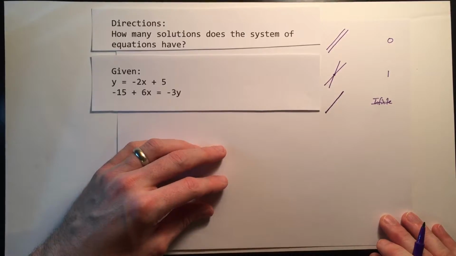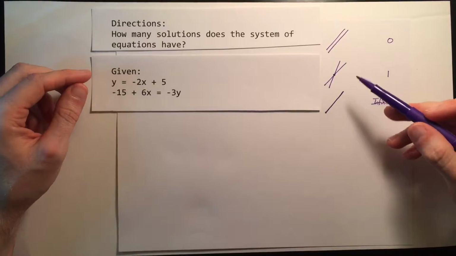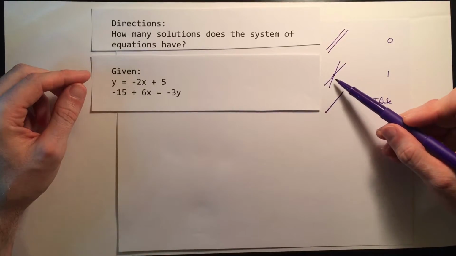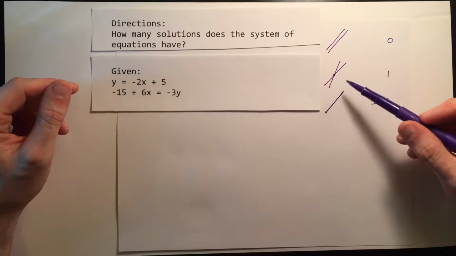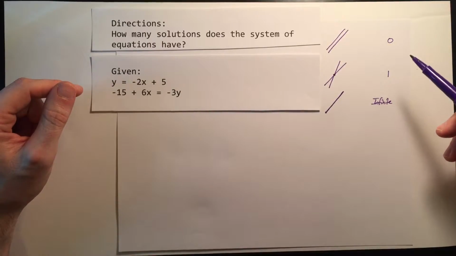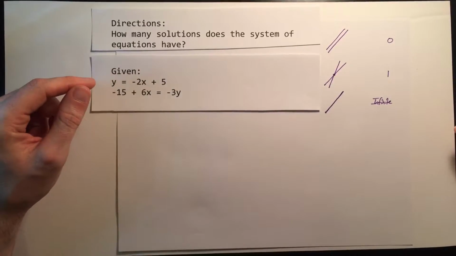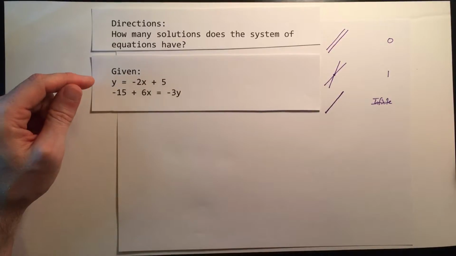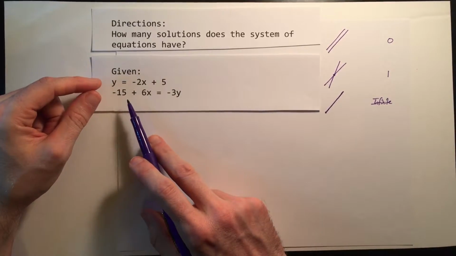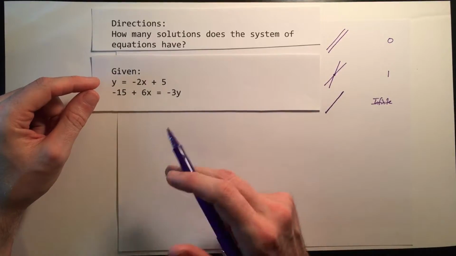Now, to find the answer to this question, what you need to do is try to solve the system. So you have to assume that there's one solution, try to find what it is, and then see what happens. So there's three methods of doing that. One is graphing, and graphing works well if the equations are relatively small numbers. You have graph paper handy, there aren't any decimals or fractions. And these numbers, they get a little bit big, like negative 15. I don't really want to try to graph that.